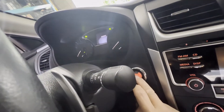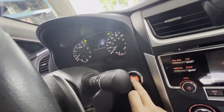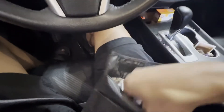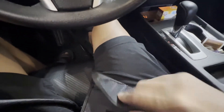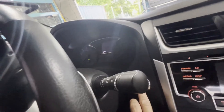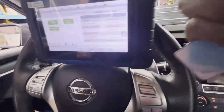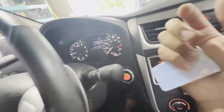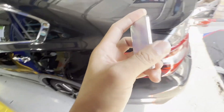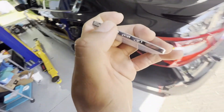Turn it off, let's start it. That thing started. Let's turn it off. Go ahead, remove that, put it inside the pouch. Let's see if the second key will start it. Oh yes, oh yes — beautiful! That thing started it. Let's try it again. Alright, we just programmed this. Let's go check it out. This one is the unlock, this is the lock button. This is the unlock button.